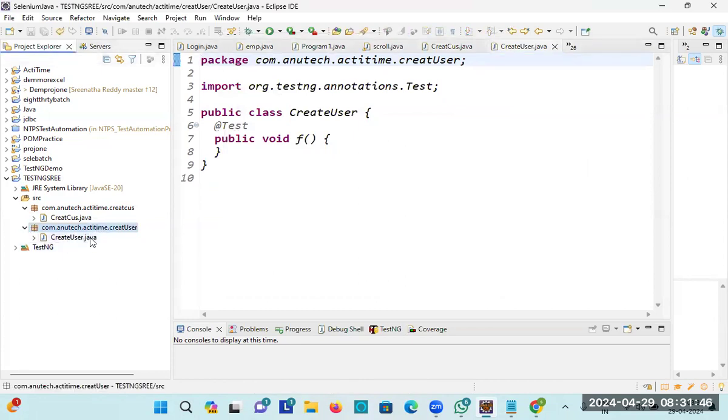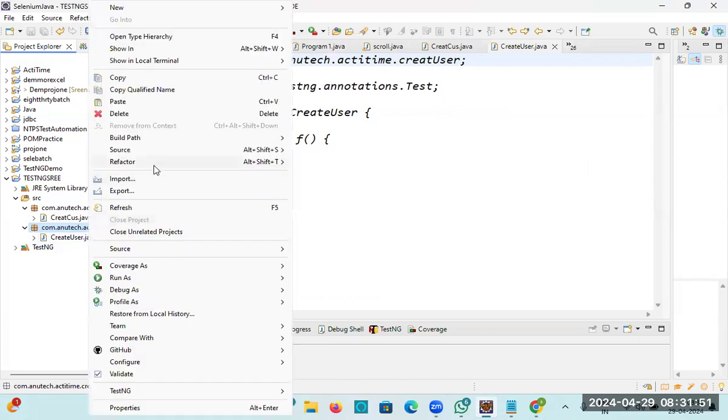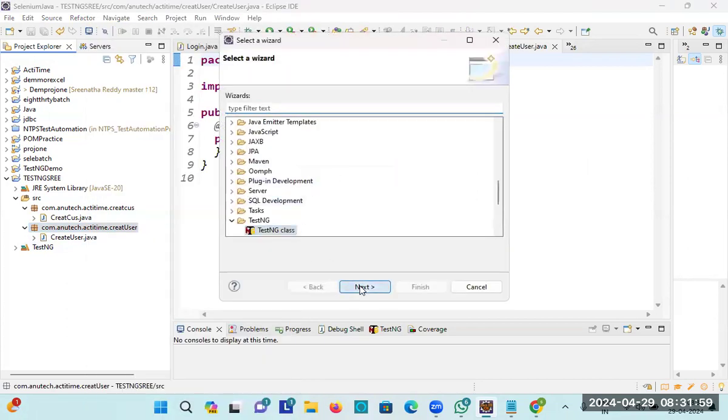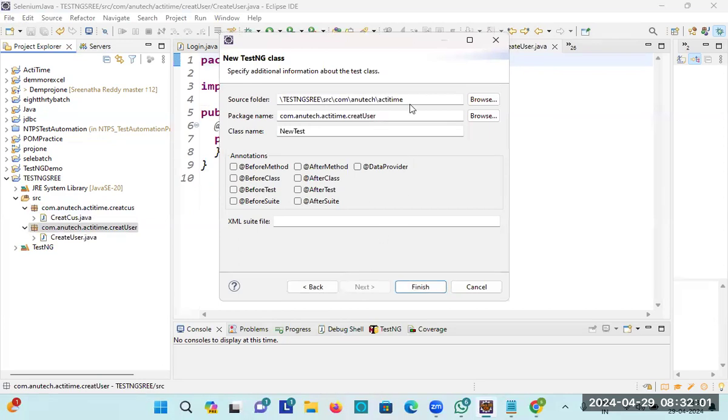Similarly, we can create multiple here, modify user also.